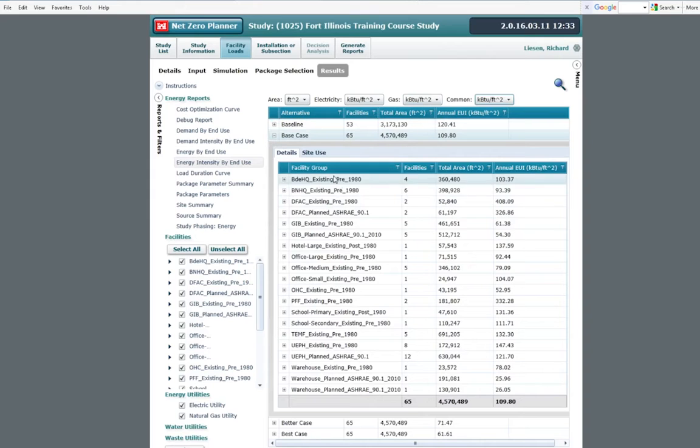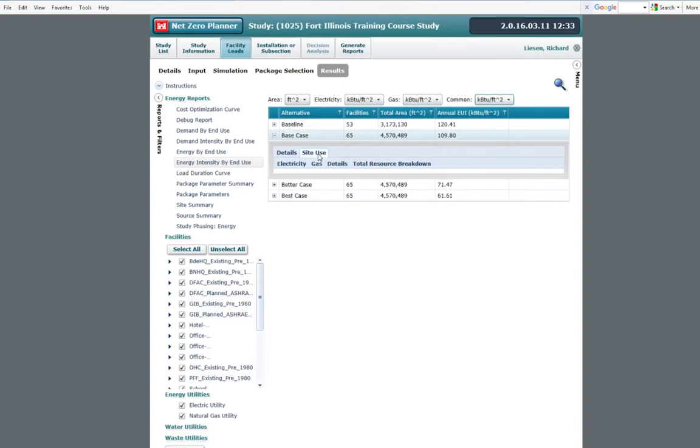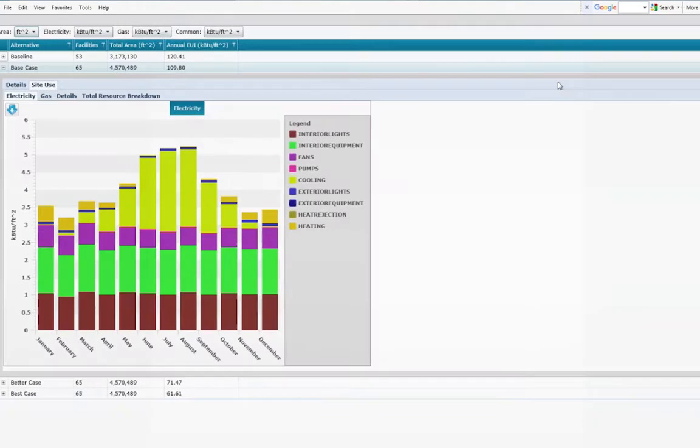And what's interesting is that we can roll this up and look at the breakdown by all the buildings in that alternative by their energy types. So you can look at this in the entire site, and site means the energy at the boundaries of our study area, not back to the source. In this case, that's what the site is, but it does tell us that it's the roll-up results of all the buildings in that. So we see some things that are fairly typical.